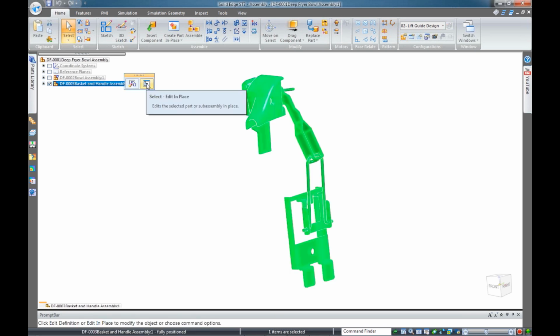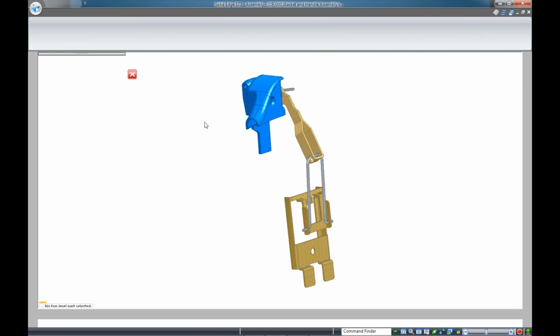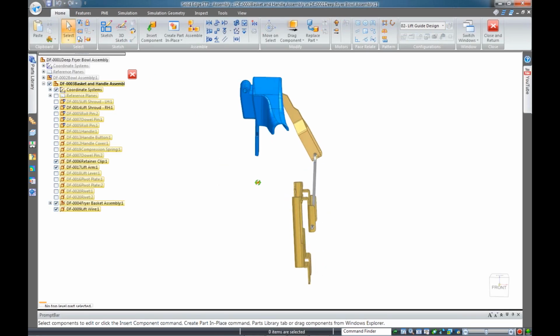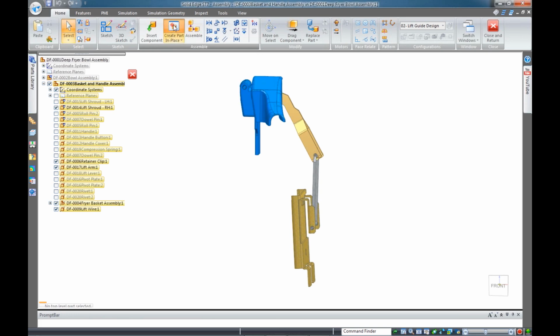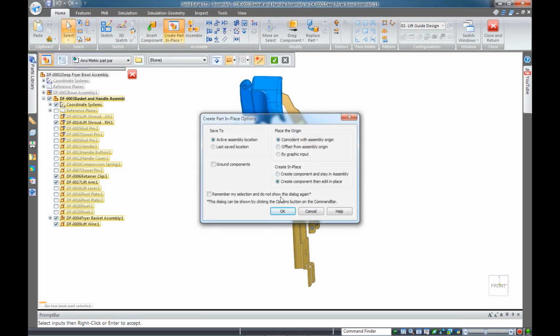To do that, I'm going to go ahead and place activate. Come into the actual part here, and I'm going to create a part in place right quick. All this is pretty much standard operating procedure for you guys in ST6, and some in ST5. They kind of redid it. So if you're looking at this from ST4, this is all kind of new to you.